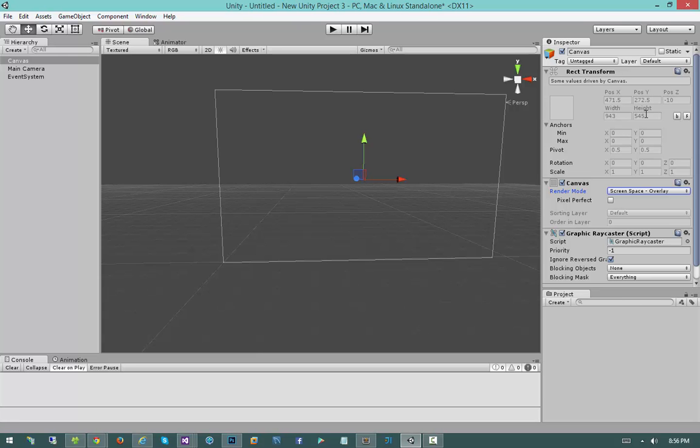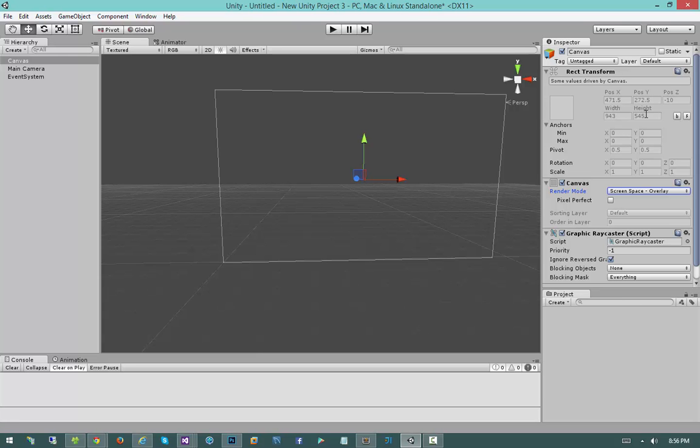So you might be thinking, well, this looks pretty cool. Pretty straightforward, very simple to use, but unfortunately has some drawbacks. In particular, the screen space overlay canvas will only support an orthographic projection. So if you recall from maybe earlier Unity videos that you may have watched or your own experience, an orthographic projection is a projection that removes depth from what we see.